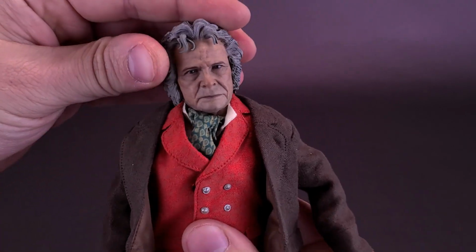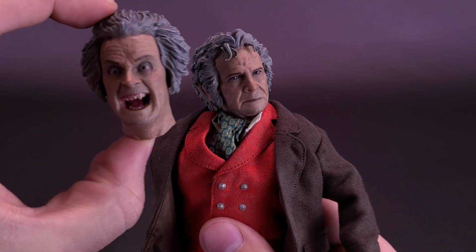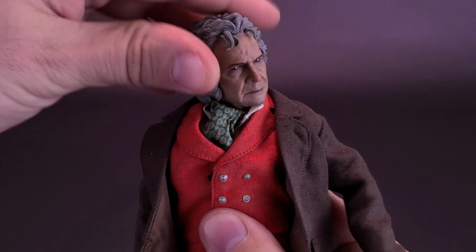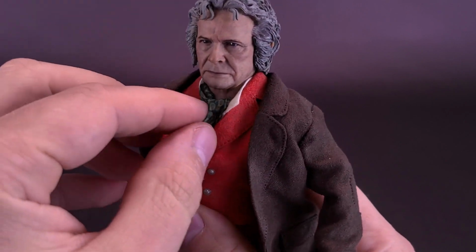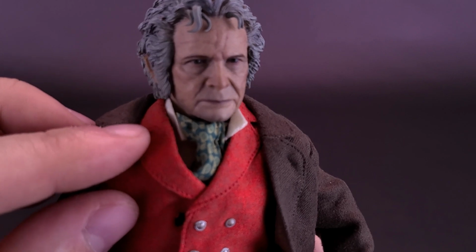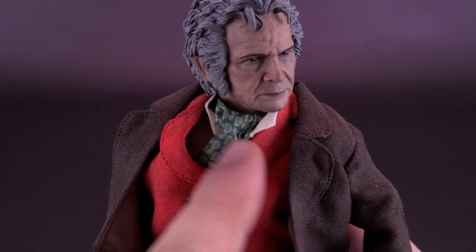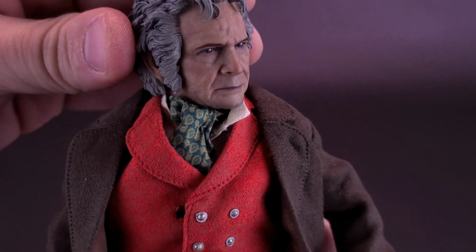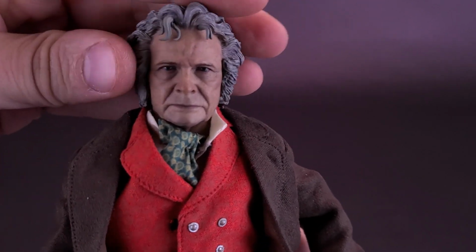Okay, for the articulation here for Bilbo Baggins, whether you decide to use this head or this head right here, both the heads sit on the ball joint the exact same way. So you can twist the head back and forth this way, up, and down. Thing about it, though, is you're just going to want to be careful because the head is so close in quarters to the collar and the tie. If you start rotating it this way, I find it starts to tug on the collar. And the last thing I really don't want is to have that tie come loose. So while you can twist the head technically all the way around, I probably wouldn't advise it.